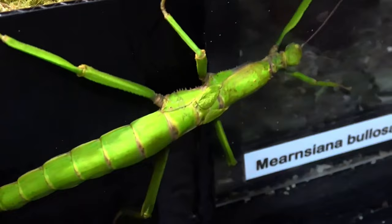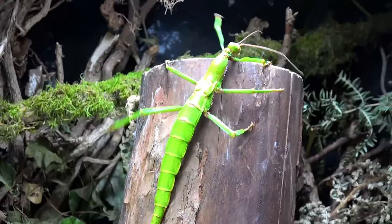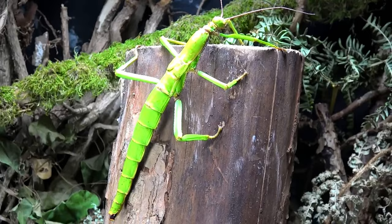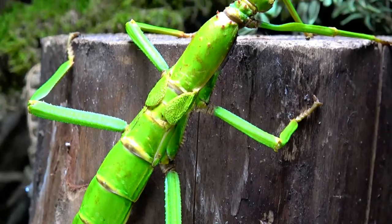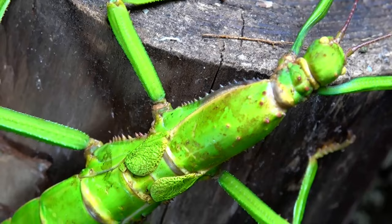Now, she's a big, bulky girl, and females can reach a whopping 15 centimetres, whereas males reach around 11 centimetres. Now, as I said, I don't have a male to show you, but they are very, very different. They are winged, and they are brown as well, which is really sexually dimorphic between the two. As you can see, she has these smaller little wings here that she cannot use to fly. Males, on the other hand, have full wings, and they kind of fly, but more like flutter or jump far distances and glide.